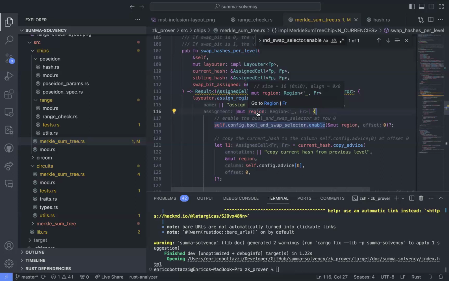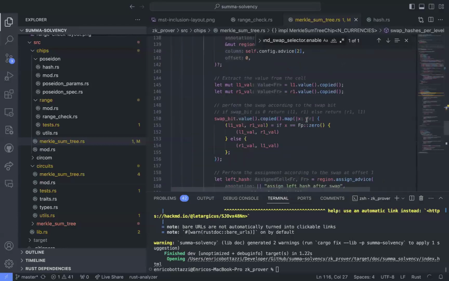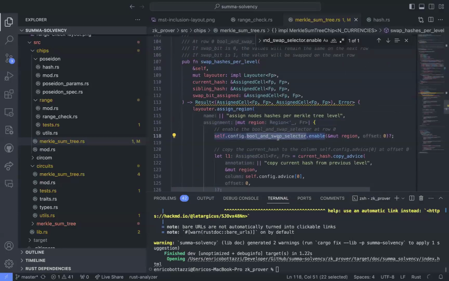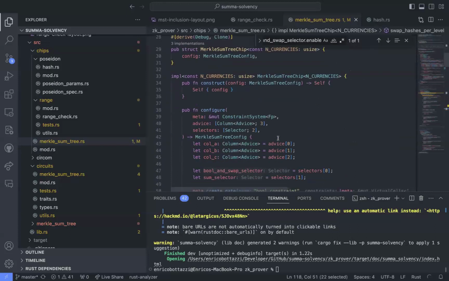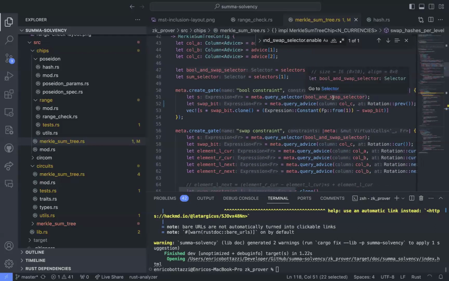the table. So we enable the selector at the offset 0 of the region. It means that at row 0 inside this region, the selector is enabled. So when you enable the selector, the name of this selector is the Boolean swap selector, automatically the Boolean swap selector will go to 1.